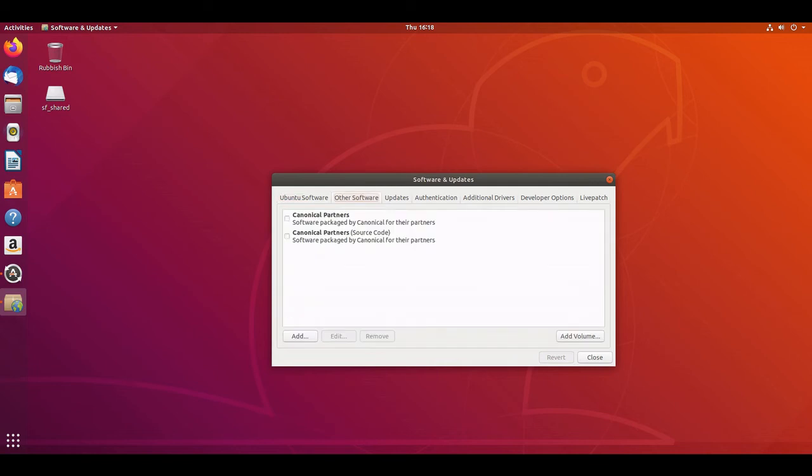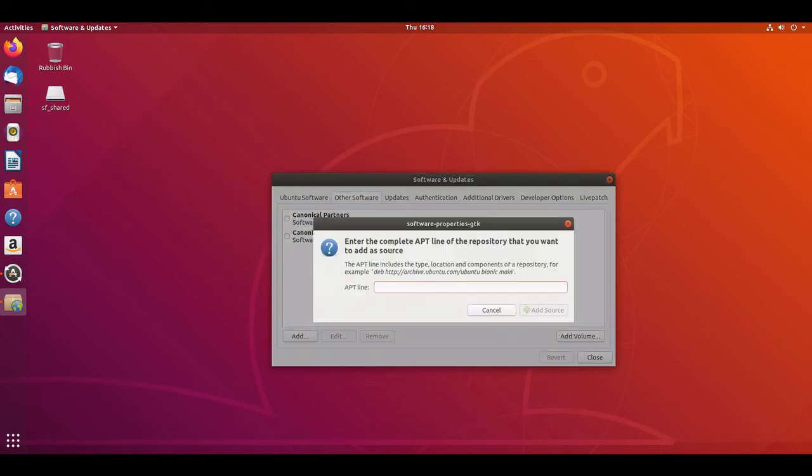Under Other Software tab, we get to see the list of available repos. Canonical Partners is disabled by default, but it usually is safe to enable. Canonical, by the way, is the company who makes and maintains Ubuntu. Ubuntu package maintainers publish their releases as PPA links, so whatever package you're interested in, you should find the link for the Ubuntu distro you're using.